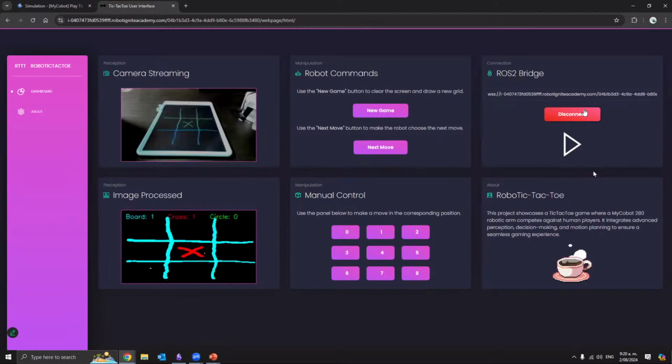Okay, so right now the game should recognize this X and the board status. And if I press next move to perform the robot's motion, it should pick an intelligent move in any other of the cells. So we will do the demonstration right now. Of course, guys, the arm is not going to make contact with the board, since we don't want to draw messy figures or shapes, but you get the idea. So basically it played a circle here. Yes, the arm.